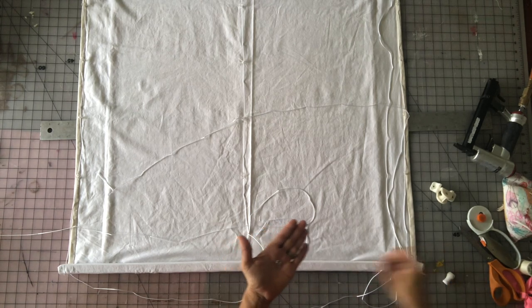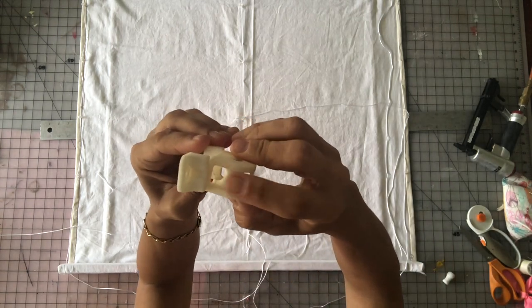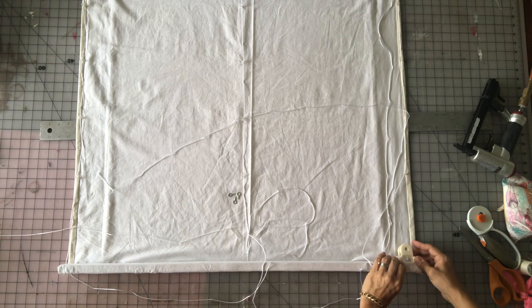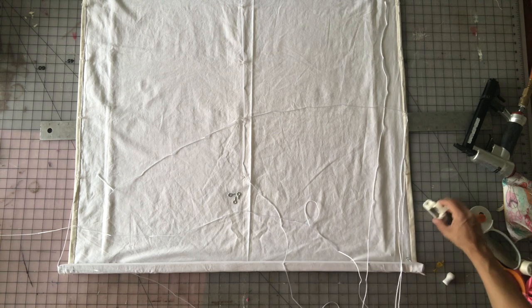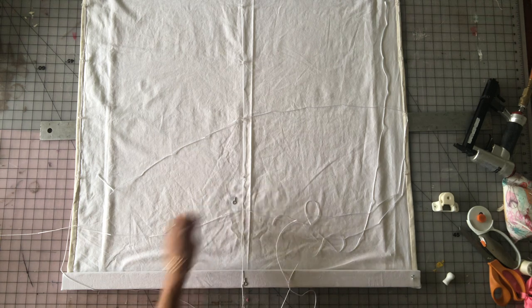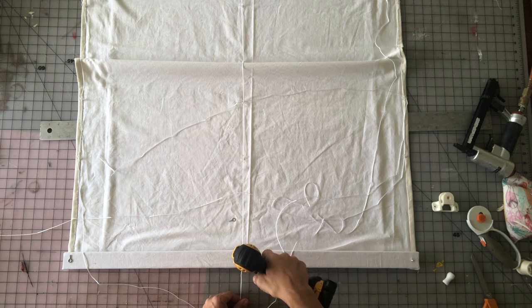For stringing your shade, you can do this simply with eye hooks. I have really tiny ones — I generally don't go that small, but that's what I had. If you plan on raising and lowering your shade quite a bit, it's a good idea to add a pulley on the side where all the lift cords accumulate, because the eye hook on that one side can get worn out. Then pre-drill your holes with a small drill bit before installing the eye hooks.